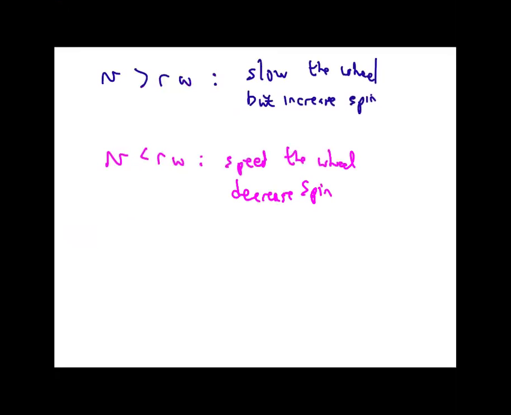And honestly, the way to remember this is that if v equals r omega, then no changes, because friction equals 0. But actually, the easiest way to think is that friction always does whatever it needs to do to make them equal. So in the first case, where v is too low, it must raise v and lower r omega so that they get closer to being equal. And in this case, where v is too high, then it must lower v but raise r omega, because it's always driving them towards equal.